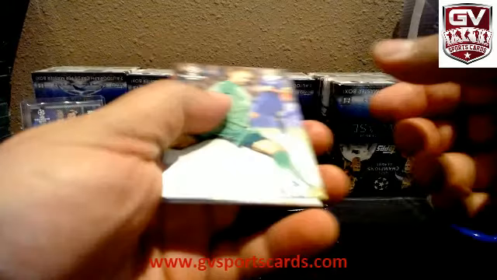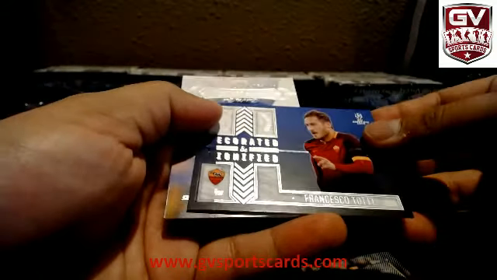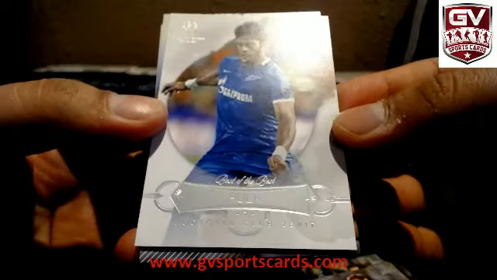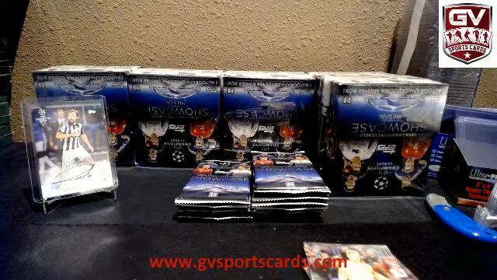All right, good luck, guys. Guillermo Mullins. Francesco Totti. And then we got Best of the Best, Hulk. First one of this case, Best of the Best, Hulk. I said you get about three per case. Zenit. That is Vic Hautagi.